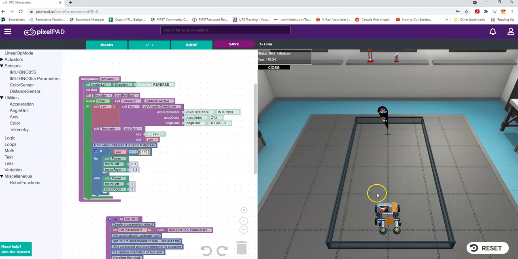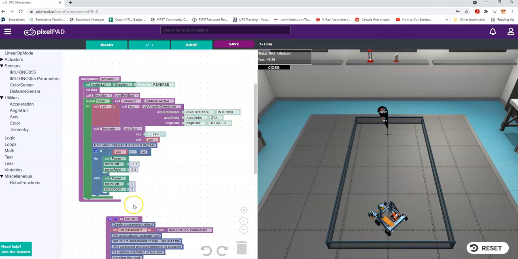Now, if I wanted it to turn the other direction, I could do a couple things. What I'm going to do is I'm going to change this to greater than, and I'm going to put in negative 45, and you can see that value come up in the window there. And because I wanted to change direction, I'm going to put down negative 0.3 here, so that it turns the motor in that direction, and 0.3 down there, which is reversing what I had previously. So when I click go, it does that same thing. So it's turning that direction. So you can fiddle with those numbers and get it to do what you want.